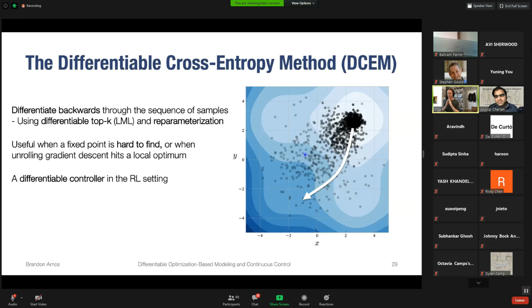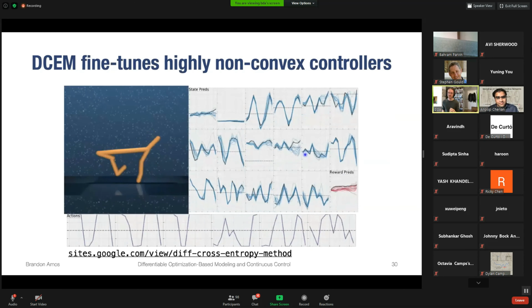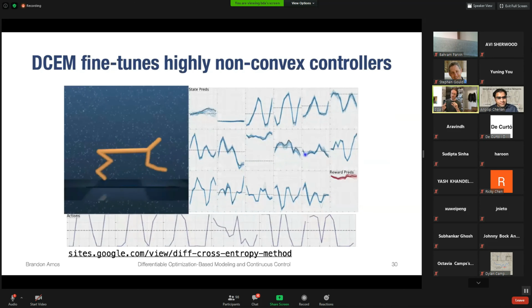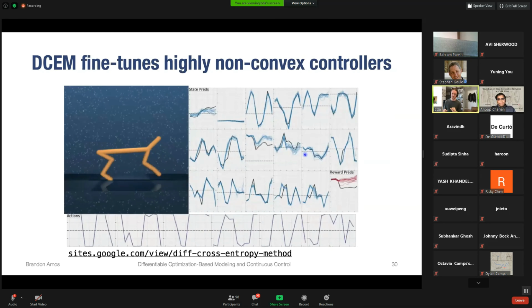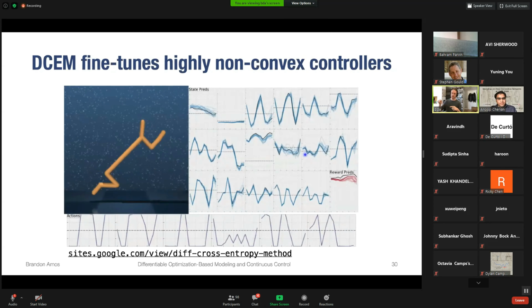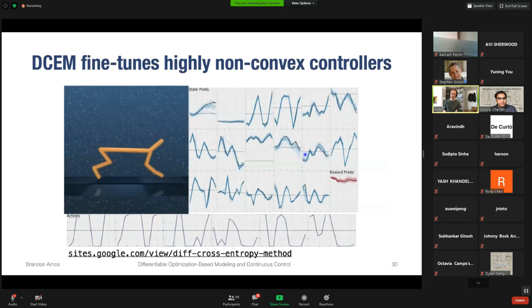So yes, differentiating through the custom tree method is actually easy if you just use the top K operation. And you can start applying it to these more non-trivial systems where you can start fine-tuning and trying to fix the objective mismatch issue in some of these settings where you're generating these very long horizon predictions of your dynamics, like this cheetah.